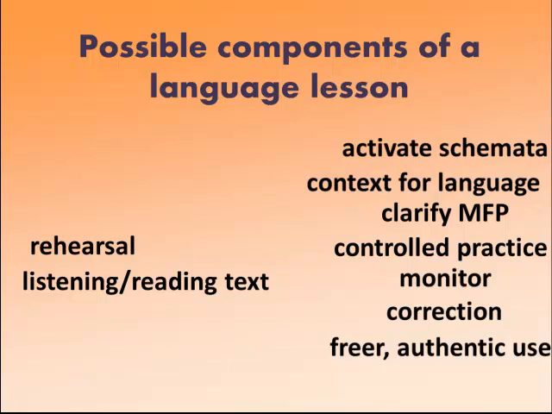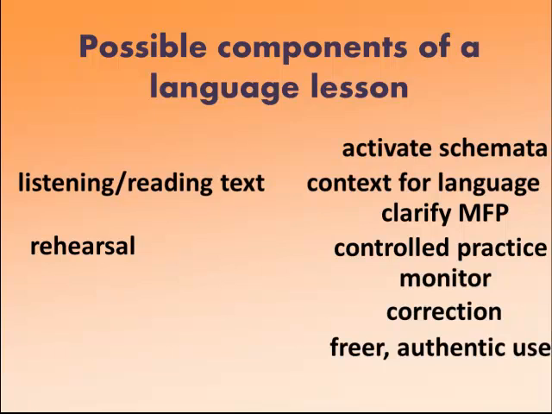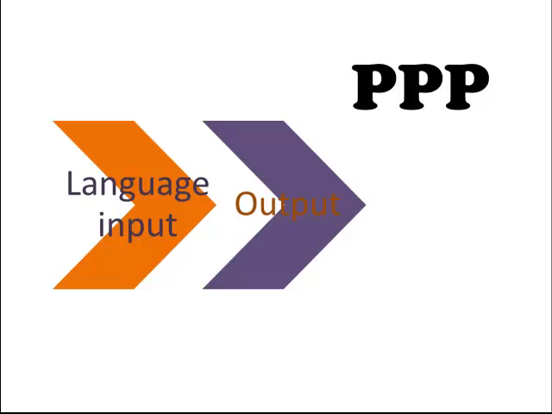In this particular kind of lesson, we haven't got a reading, a listening text or rehearsal. Of course, the context for language could be a reading or a listening text. That might be the context from which you draw the language. So PPP is really all about language input followed by output. That's the sort of the model there.